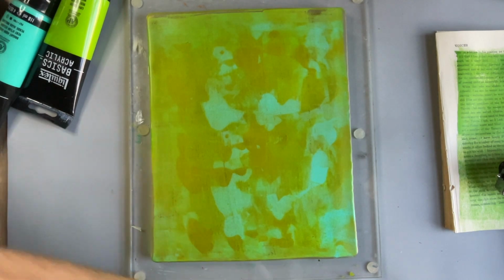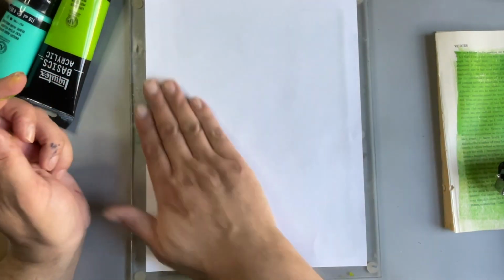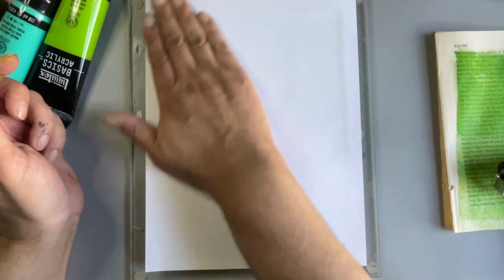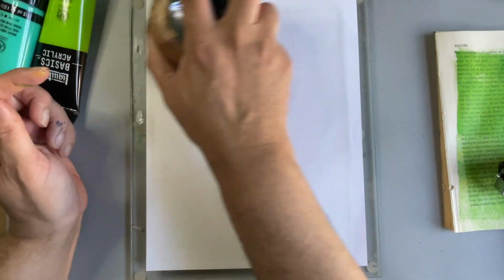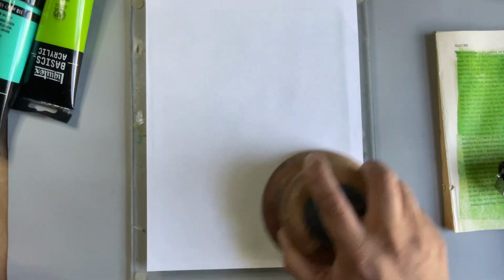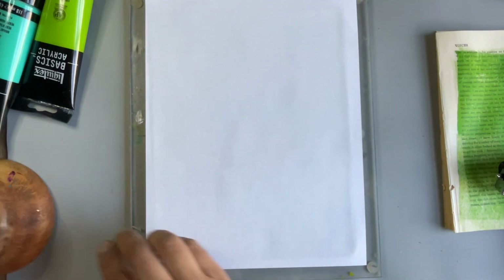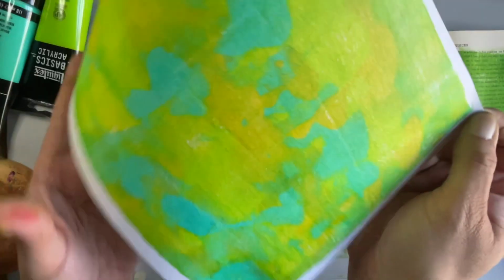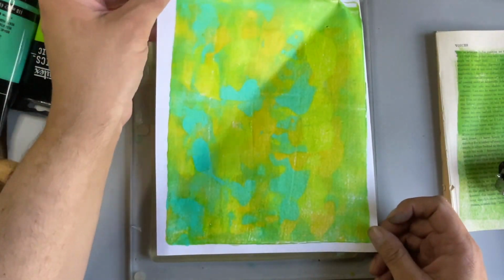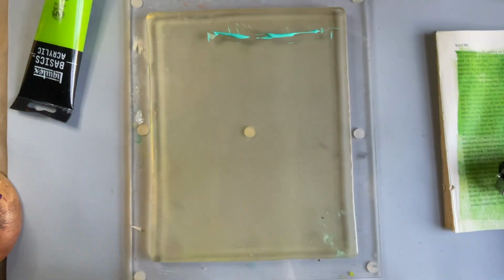So what I'm doing now is just creating a couple of backgrounds using some combination of paints. This first combination is from Liquitex, the Basics Acrylic Collection. There's a bright aqua green, lime green, and cadmium yellow deep. And you see, I don't mix it completely. I want it to look more mottled than one solid color.